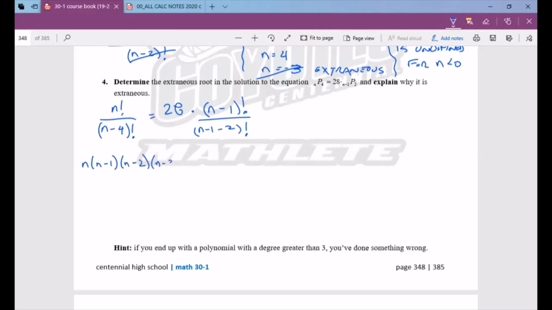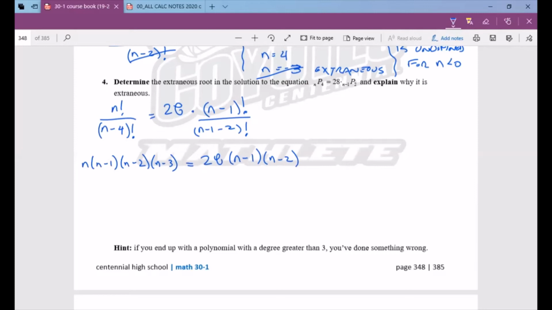And this is going to be ugly if we have to multiply it all together. I'm going to stop writing it as n minus 4 factorial, so that's going to divide with your denominator. This is equal to 28 times n minus 1 factorial. Now, what do we have downstairs in the denominator? That actually ends up being n minus 3 factorial. So when I divide that out, I'm left with this: n minus 1, n minus 2, n minus 3, and everything less will divide out.